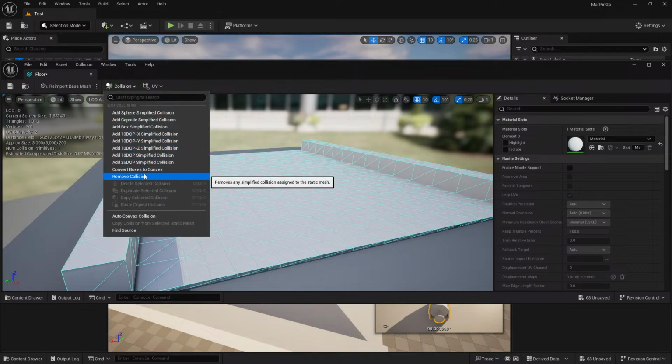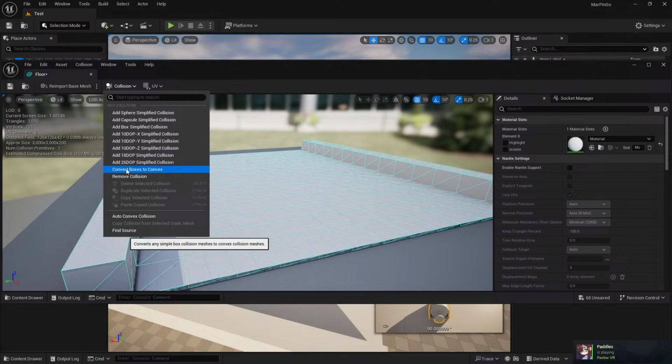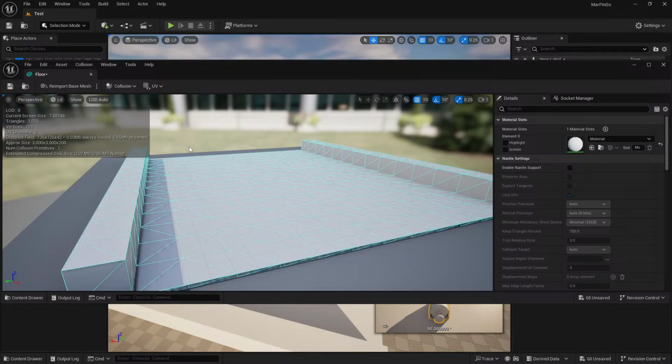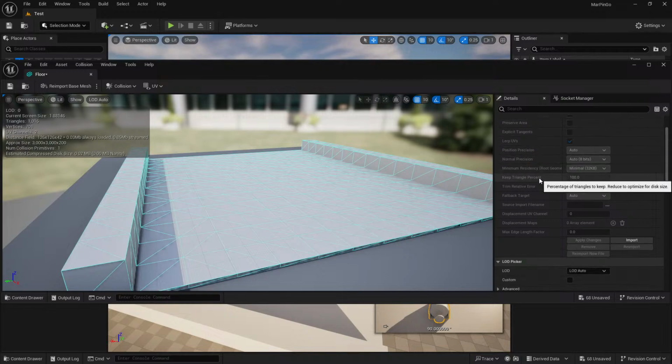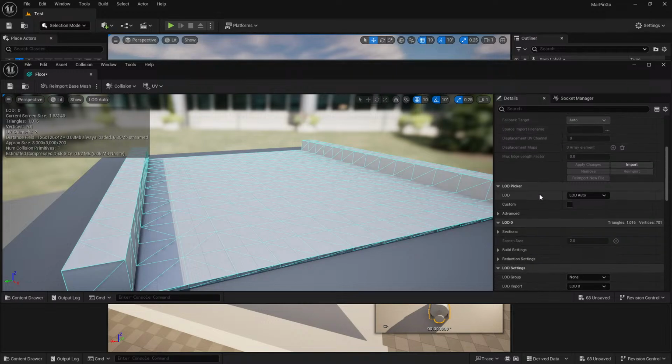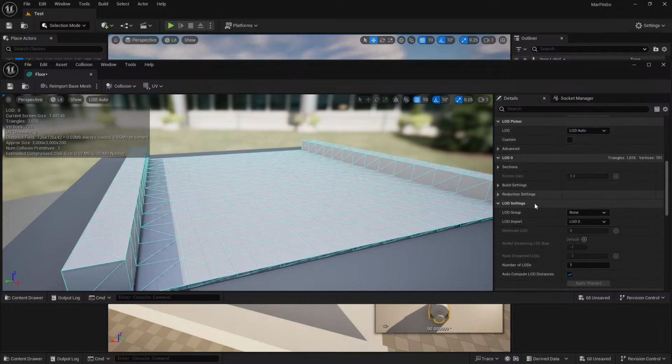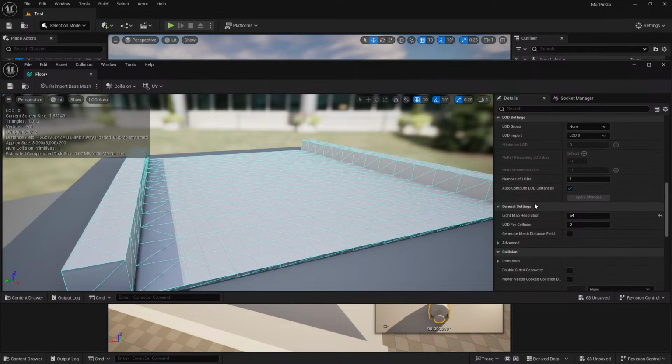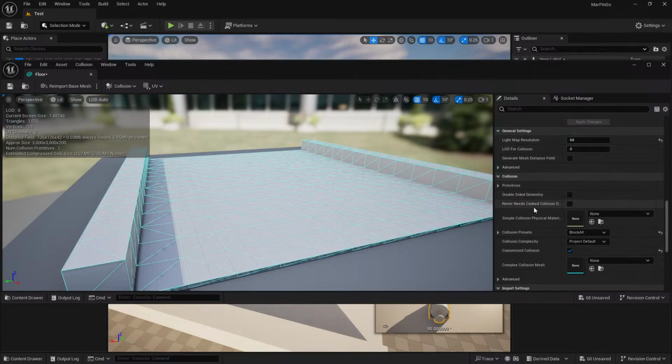Collision is what we want. Let's see here. Find detail settings, collision.